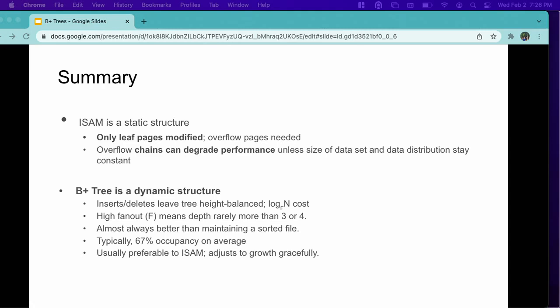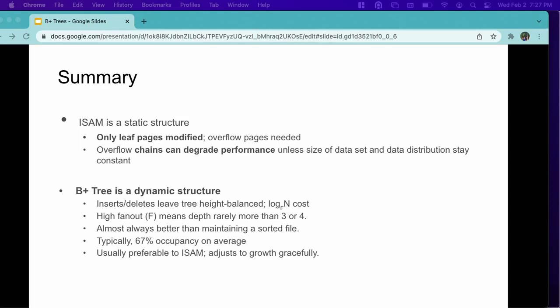Why? Because it means that your depth is very rarely more than 3 or 4 in practice. And so that in turn means, hey, that's great, because all of a sudden, finding any value in a B plus tree to get to the page itself will take you only a few IOs. You can count the number of IOs on your fingers to get to the page that contains your data. A lot better, you can imagine, than doing binary search in a sorted file that's very big, because you could hit God knows how many pages.